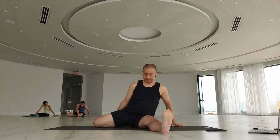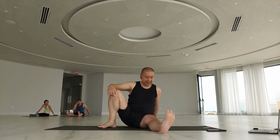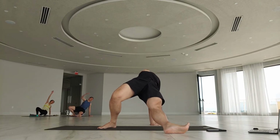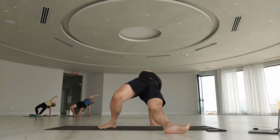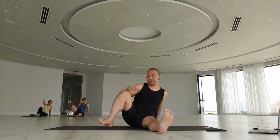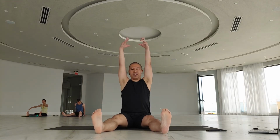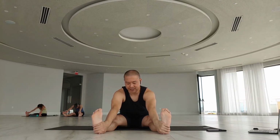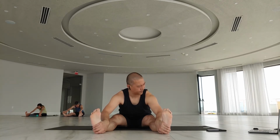Take it back up. Step the right foot down again, left hand behind you. Lift and extend. Take the seat back down, extend the right leg forward, separate your feet about mat's width, inhale, arms up, exhale, forward fold, grabbing the insides of the heels or the inside of the legs. Re-lengthen your spine, exhale, forward fold.